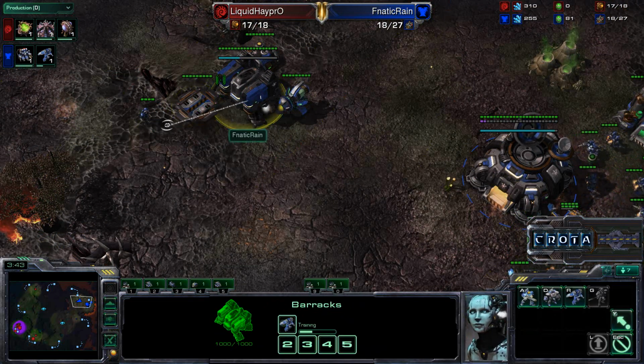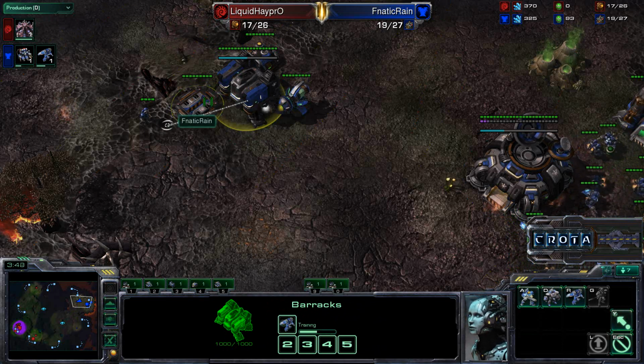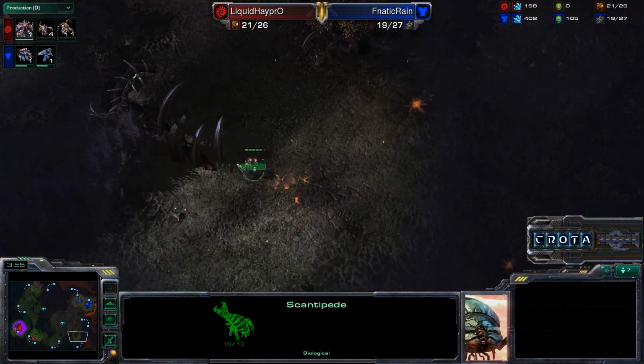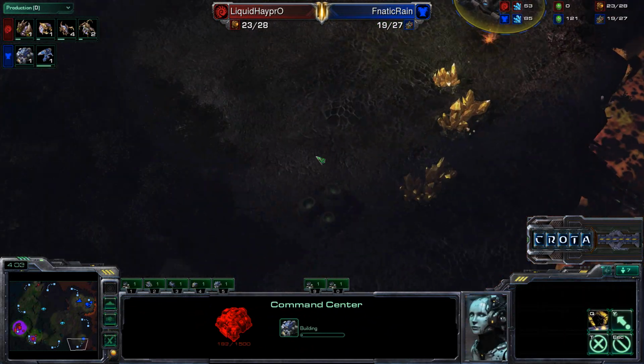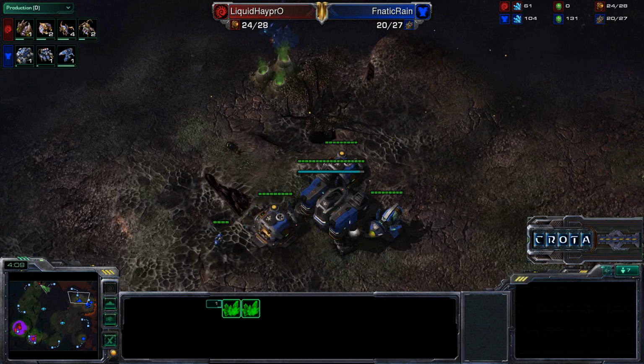The Reaper is only there for map control. It doesn't really deal that much damage, but it at least gives you sight on what your opponent is doing and allowing yourself to respond. And Rain, being very aggressive, gonna build a command center down over here by the gold mineral patches. That is something that I was not expecting at all.